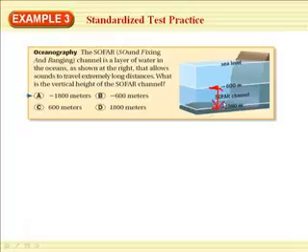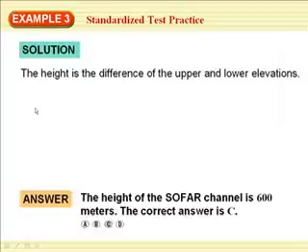I don't even know if I need to do a subtraction problem on that. Isn't it just 600 meters? It's not negative because it's distance. Distance is never negative. Let's take a chance and see if I got it right. Woohoo! Look at that. To me, that was just logic.